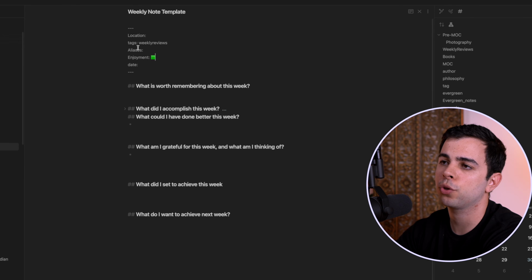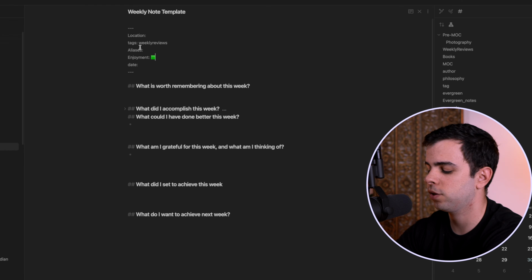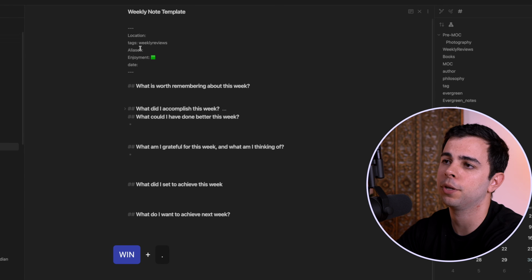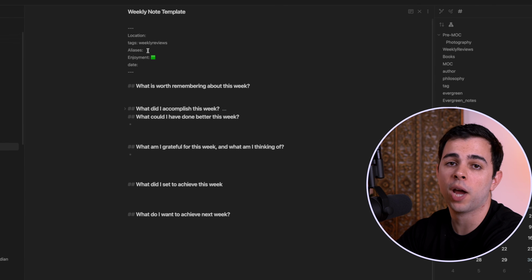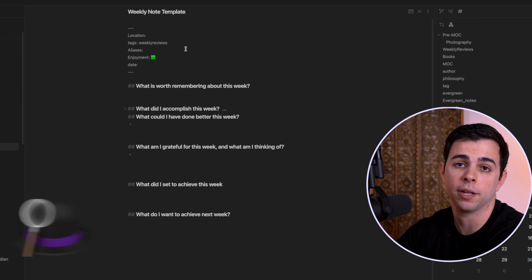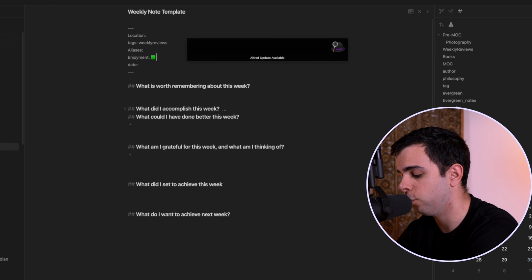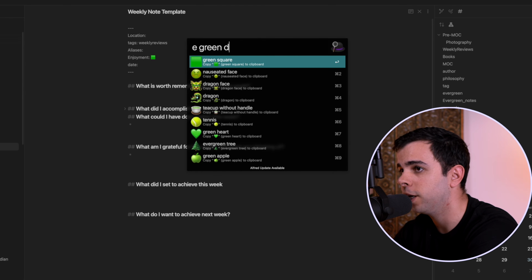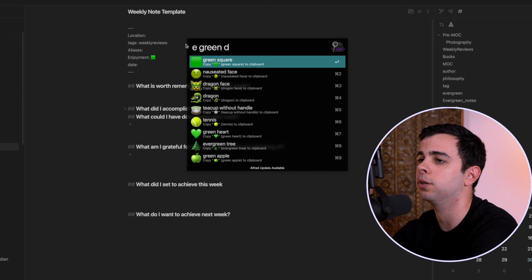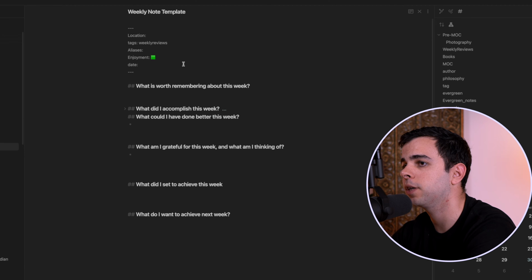So we can just put in a green square and then copy and paste it into here. If you're on Windows, you also have a way to display the emojis. I forgot the exact command, but I'm going to type it in the description below. And then if you have something like Alfred, and for those of you that don't know, Alfred is basically Spotlight on steroids, I can just start Alfred and toggle on E for my emoji workflow and put in a green square, and I already have it here because I've used it in the past. And then the same way, just copy and paste it into here.